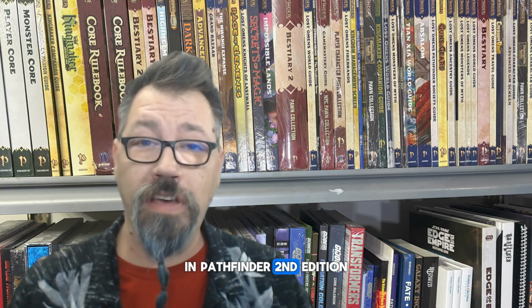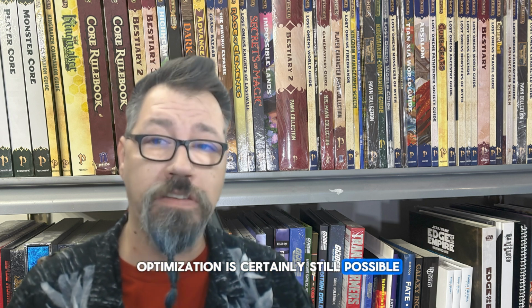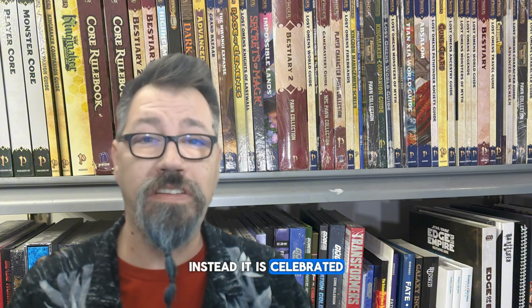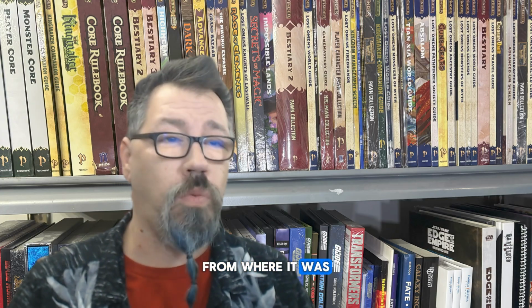In Pathfinder 2nd Edition, min-maxing and over-optimization is certainly still possible. However, sharing creative and new and different ideas is not met with that kind of negative hostility. Instead, it is celebrated. So the community has shifted to a more supportive, enjoyable community from where it was during the 1st edition set of Pathfinder.